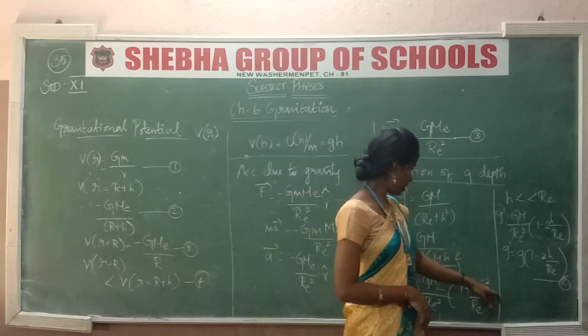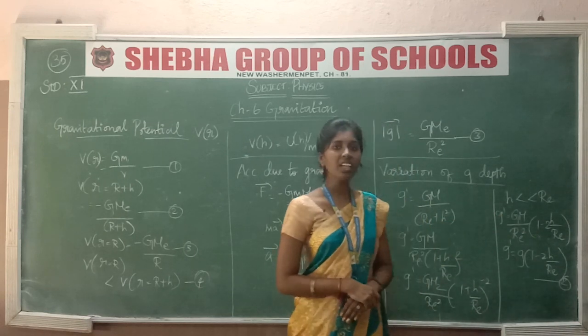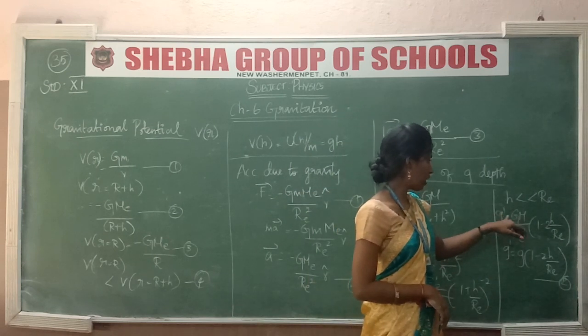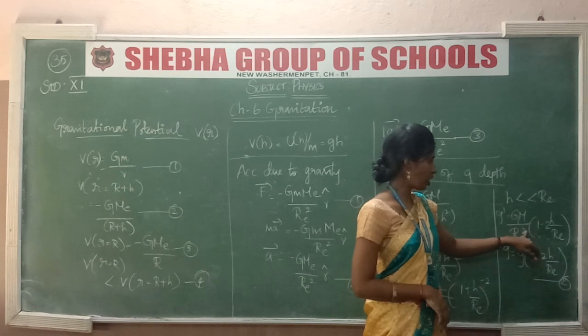Okay, so நம்ம வந்து minus 2 power வந்து inverse பண்றோம். So inverse பண்ணும்போது h will be greater than re அப்படின்னு சொல்றாங்க. So its height will be greater than the radius of earth. So g slash is equal to gm divided by re square.